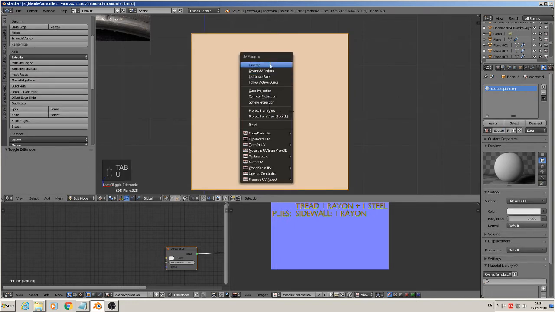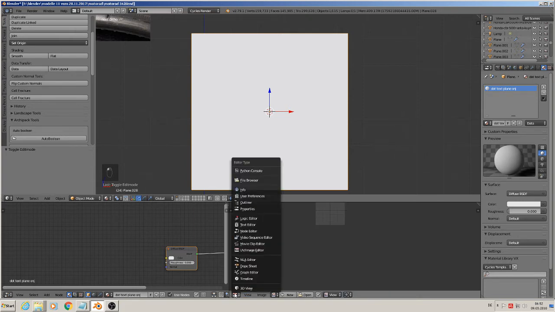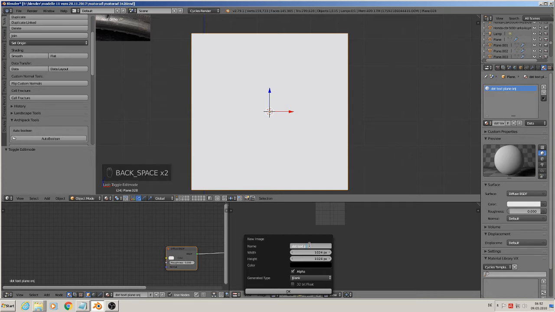Then we make them simply unwrap. Okay, then done. Good. Then we make a new UV picture, so X to delete that, that's the UV image editor here. And we click new and call it dot text UV normal map.